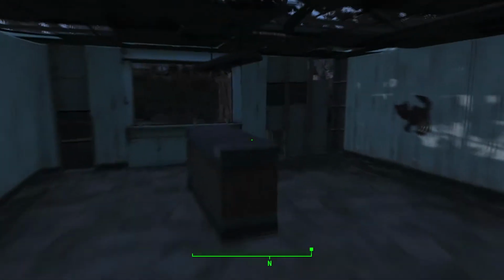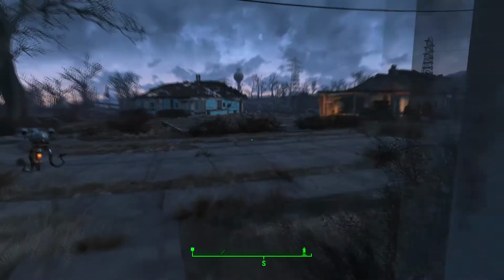And then out of the way, Codsworth. Is there a back door? No, there's not a back door on this one, is there? I have to go around this side.